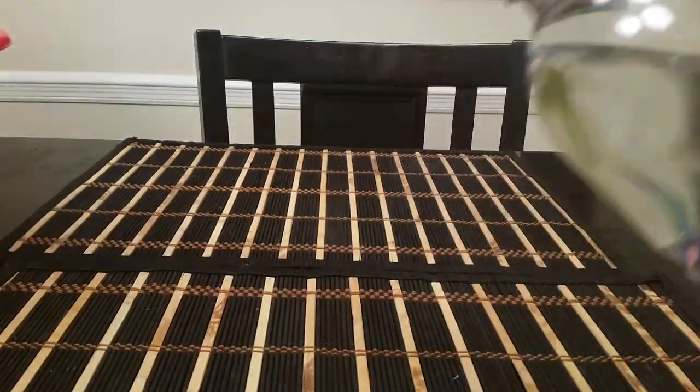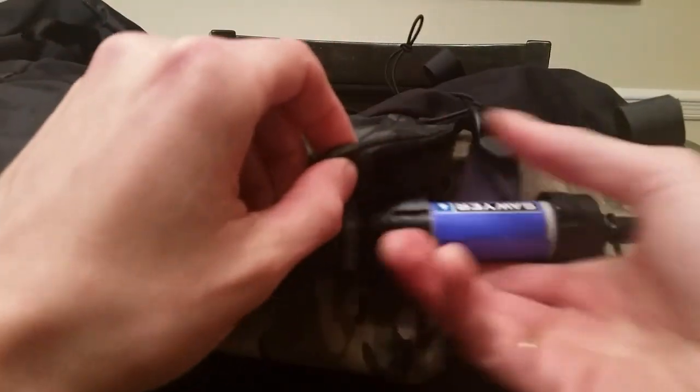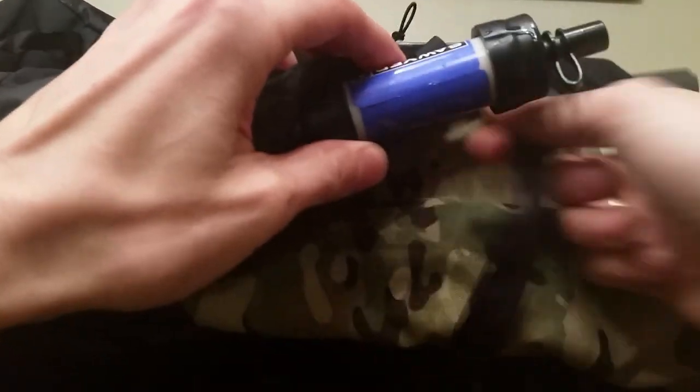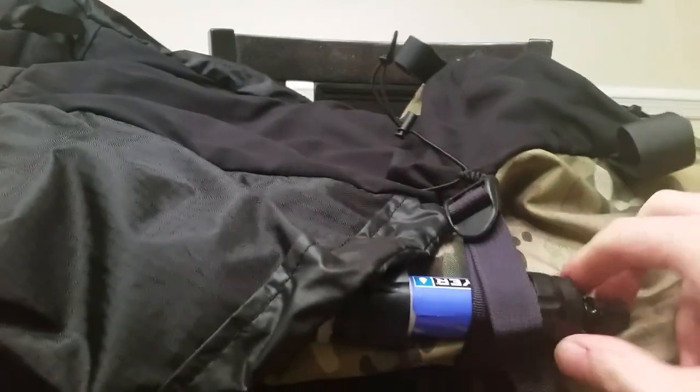But I just leave it on here and then keep it in my pack. So I'll give you an example. This is just one of my older packs, a ULA CDT. What I would do is just put it in the side pocket and just keep the filter on. Even if you wanted to use a little compression strap just to make sure that it sticks or was in there a little tighter. And then I just carry it around like that.